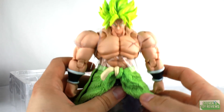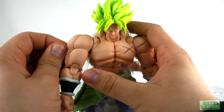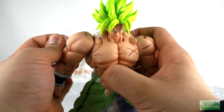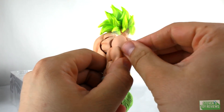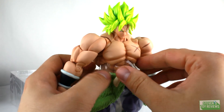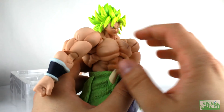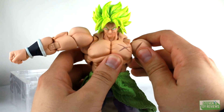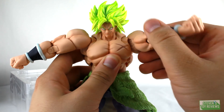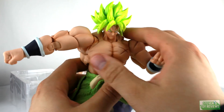Let's get the jolly not-so-green giant out of the clamshell. Big and beefy! Now let's take off that protective plastic at the bicep swivels. It looks like mine has a little bit of an issue with the shading — looks like a problem with the wash used right there, but not a big deal. We've got protective plastic at the bicep swivel, the shoulder joints, and the ab crunch as well. I used the previous Broly as a benchmark and the articulation there was amazing.